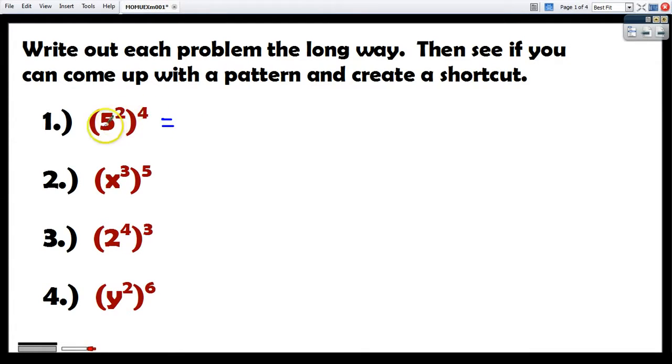So we've got 5 to the second power, and then what's going on here is we've got a set of parentheses to group it all together, and then outside of those parentheses is the exponent of 4, or to the 4th power. And so what that's telling us, first off, in the parentheses, is 5 to the second power, meaning 5 times itself 2 times. And what the 4th power on the outside is saying is we're just going to repeat that group of parentheses 4 times.